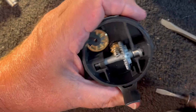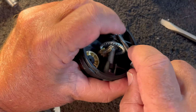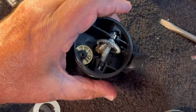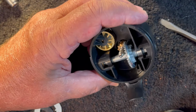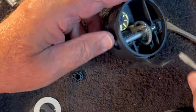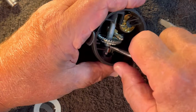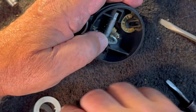Now, to take this next part out, we're going to have to pop this clip out right here. Be very careful because it could very well take off flying on you. I have lost one of these on a reel before. Okay, with that out, now we're going to come over to this side first and push this bushing out from the side. And now we're going to go on this side, and they put a bearing over here. There we go. There's the bearing out.